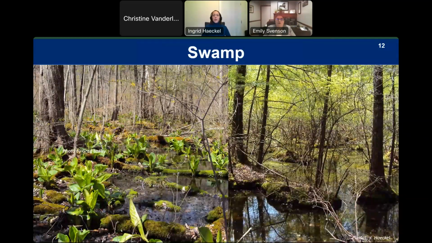Swamps are wetlands that are dominated by trees and shrubs. And contrary to their depiction in popular culture, they're really wonderful habitats. Forested swamps have a closed tree canopy, but we also have shrub swamps, which can be more open. Swamps vary widely in the degree of flooding or soil saturation. So some can have standing water for many months or nearly all year round, whereas others may only have saturated soils for several weeks during the growing season, but a sufficient period of time to develop, again, those distinctive soils and vegetation.